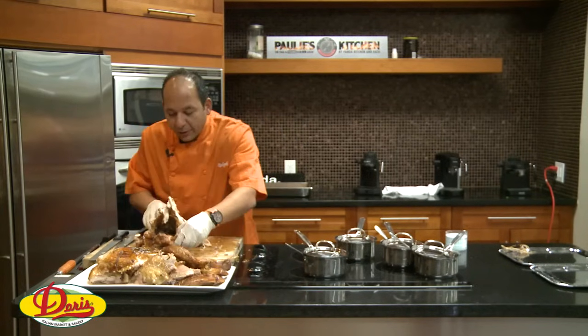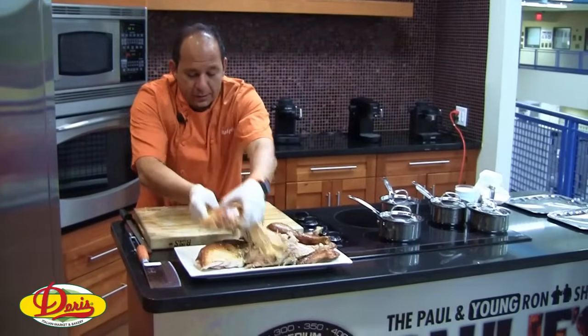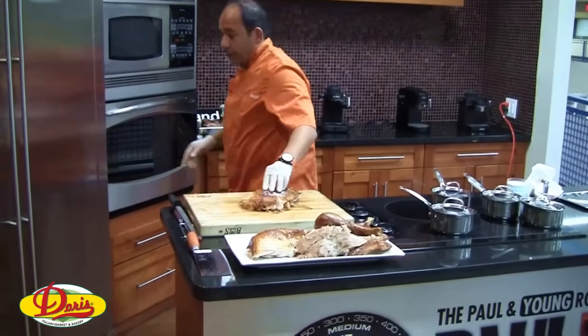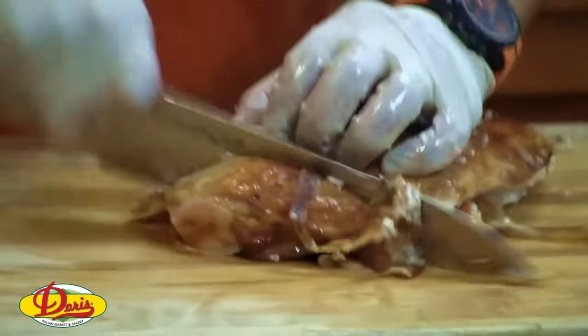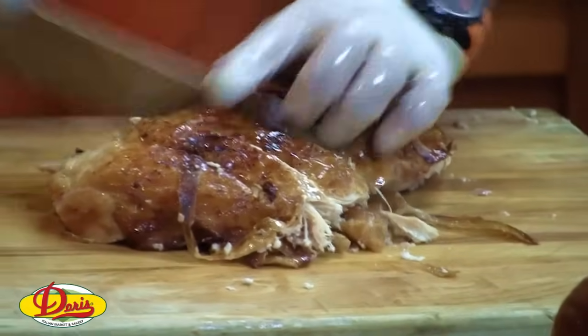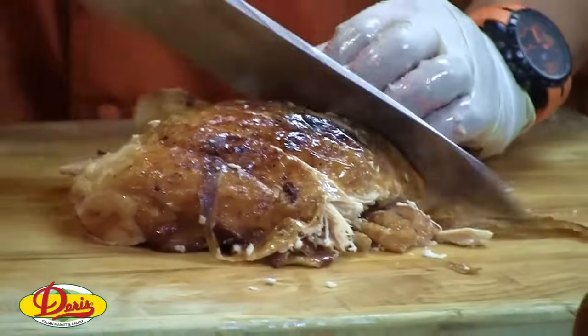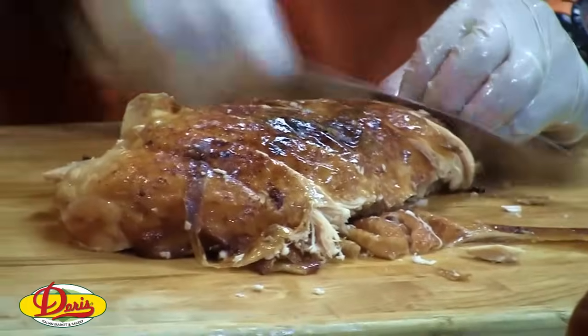So let me move this out of the way. I'm gonna slice this bird real quick. Watch this, here we go. Where's my knife? My knife is right here. Cut the breast. Just like this, just like that.